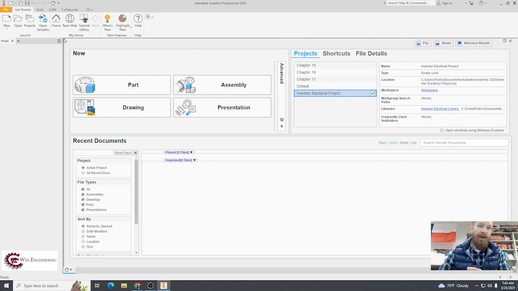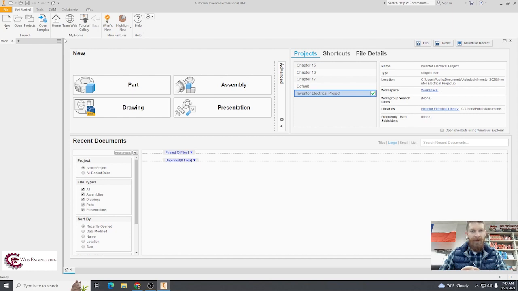And let me go ahead and tell you, if the part is in millimeters, if it's metric units, and you begin modeling it in inches, there is not a quick and easy way to fix that. Let me say that one more time. If you start modeling a part in inches, and it's supposed to be in millimeters or metric units, there is not a quick and easy way to fix that. You usually have to start all the way over from scratch. So please pay attention to your units.